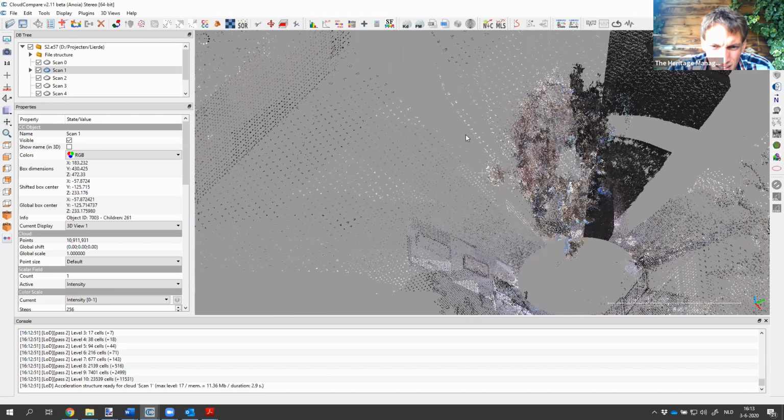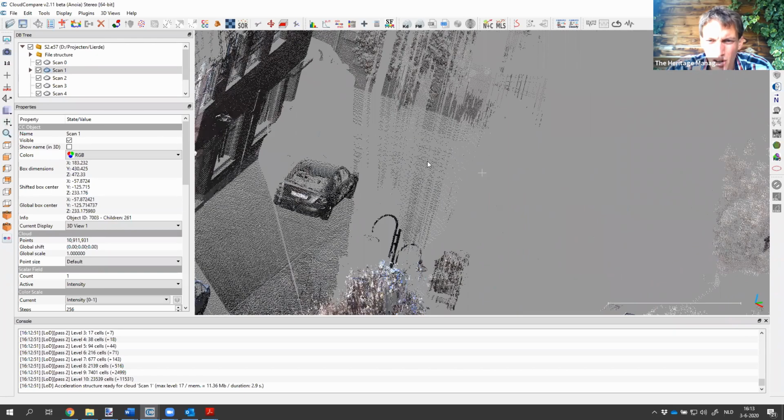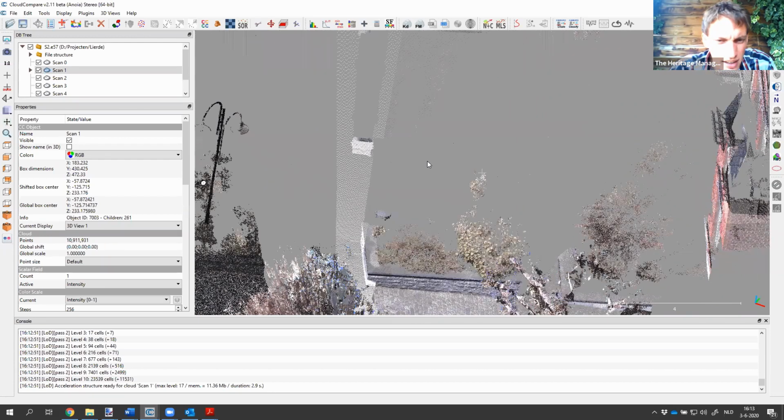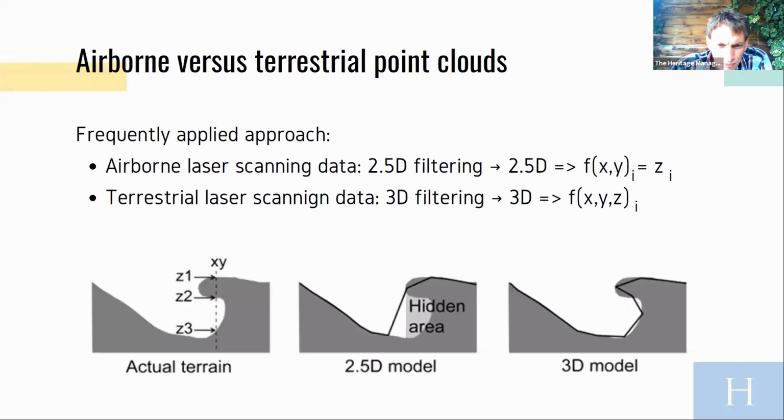There was, I think, a guy walking here. There was another one on a bicycle. So in that case, you will see a very scattered point cloud that obviously has to be eliminated. So we're talking about the removal of noise moving objects, but also data reduction in terms of overkill, because we are only interested in a small portion of the area. We want to focus on that area, and maybe I don't even need the original resolution of my data. So I don't need this sub-centimeter point density, but maybe I can reduce my point density to a certain number.